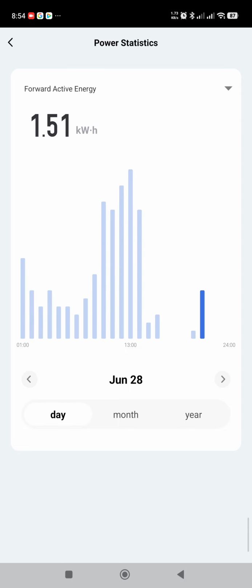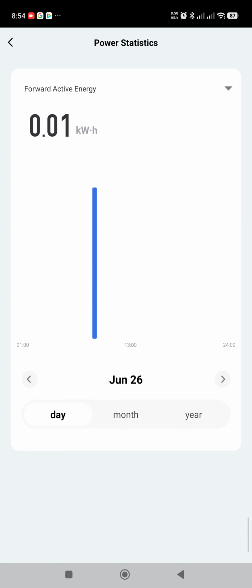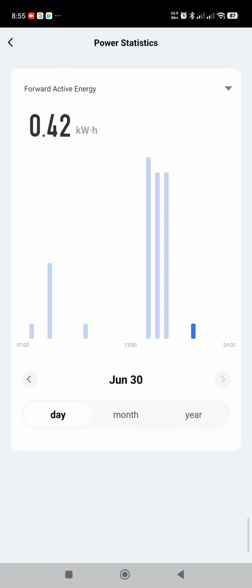Well, on 28, the inverter ran almost all through. For 27, it ran almost all through. But 26, just 0.01 kilowatt hour. We had light almost throughout the day. So this is the reading. It reads your wattage for the day. In between today, they have been taking light and bringing in light, so you can see it. It shows you the time frame also.